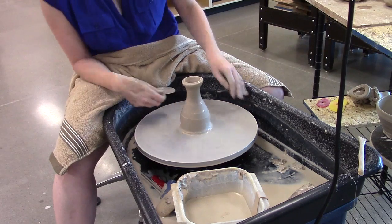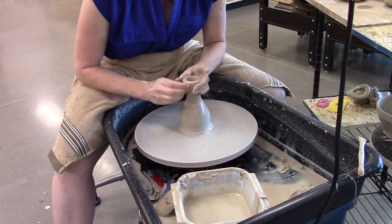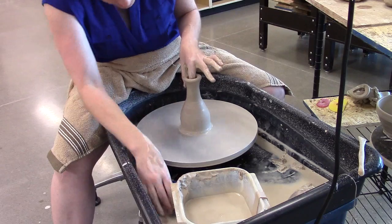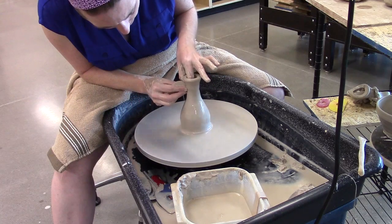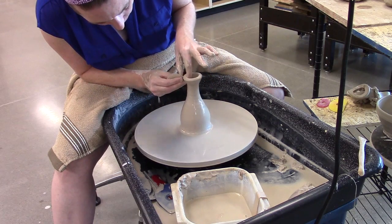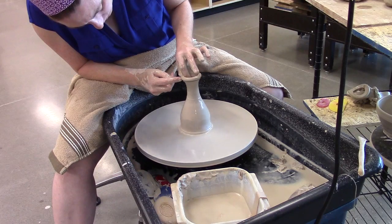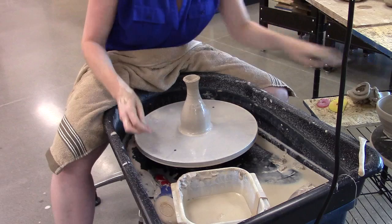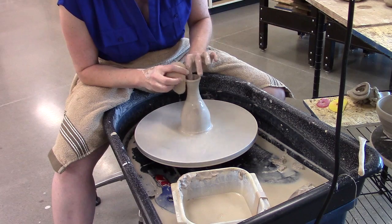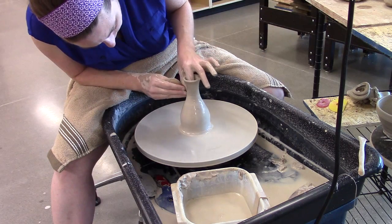You can see my rib I can use to help control the shape of this pot, as well as getting some clay off the surface. I'm trying very hard to stay steady up at the top. When you get it real narrow like this, it's really easy to catch that clay and have it twist around — have it catch on your finger and the whole cylinder twist around. I've got more clay than I need, so I'm going to hold my fingers nice and steady while I bring that wire tool in to cut it off. I'm going to compress this rim. The rim is still pretty thick, which is what I want right until I'm done with the shaping. Now I'm going to allow this piece to just kind of flare out.